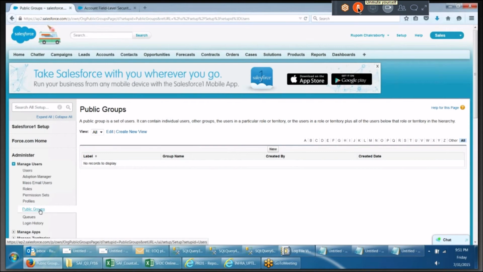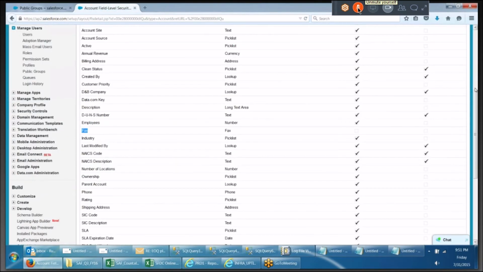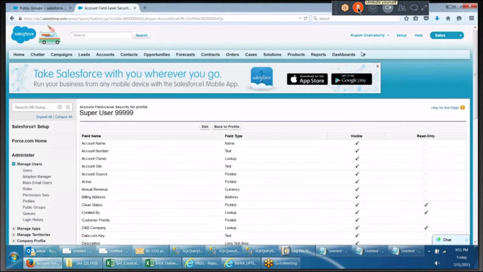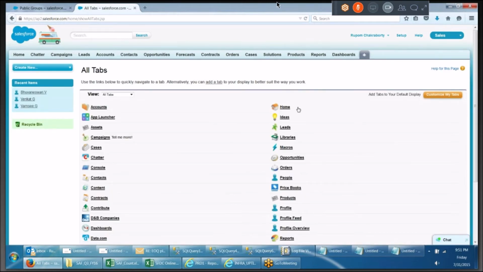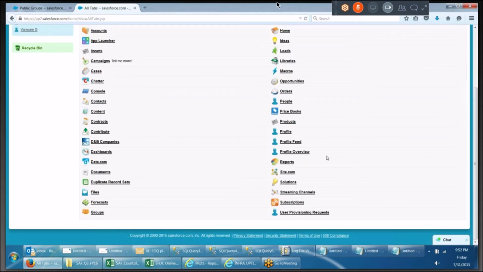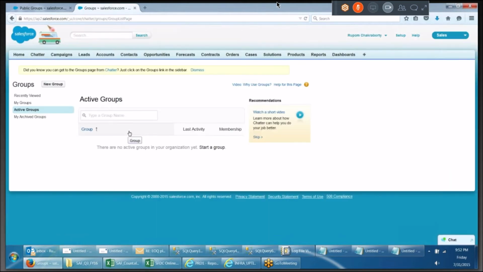If you remember that groups we can create from here, and groups can also be created from where? When you go back to the end user screen, you click on the plus sign. You have an option called as group. This is a personal group. Remember that. Created by an end user.